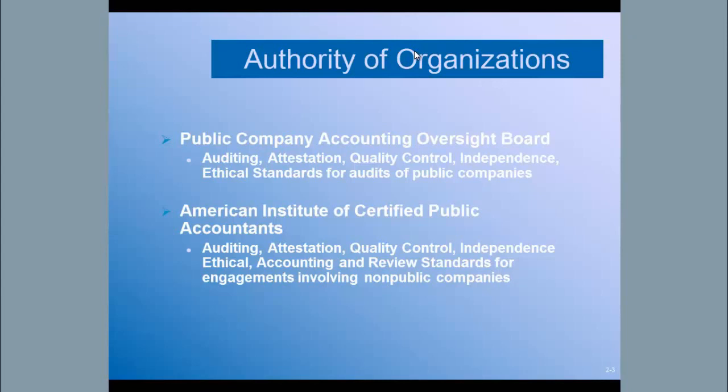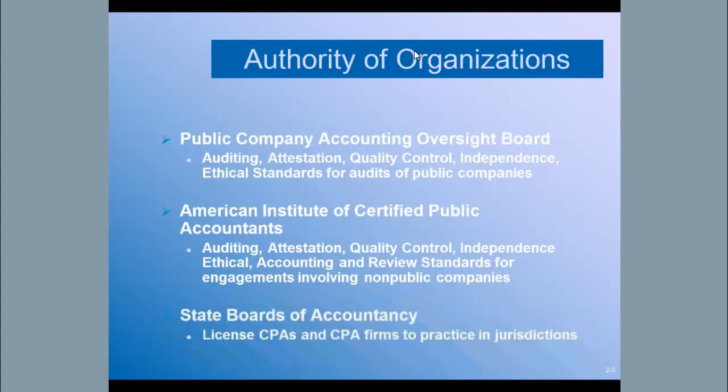So we've really separated post-Enron and WorldCom, that's what happened. We separated it. The SEC said, we're taking over the public companies, we're setting up this PCAOB, the independent board, and you guys, your accountants, can go take care of the rest of it. And then again, who's the authority? The state boards of accountancy do the licensing. You need a license to practice. You have to pay for a license here in New Jersey, like you do, I assume, in every state in the country. And that gives you the ability to sign financial statements in that state.